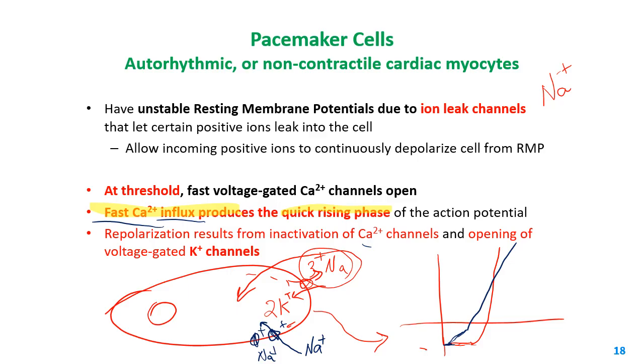So that influx is going to go up here, and then you're going to have a bit of plateau, and then you're going to go down. How are you going to get the repolarization? By efflux of potassium. Okay? So here you're going to have your funny current. It's funny, it doesn't stay down there. And then you're going to have mainly calcium influx for your depolarization, and then you're going to have your potassium for your repolarization.